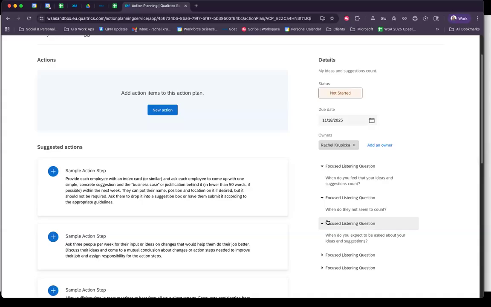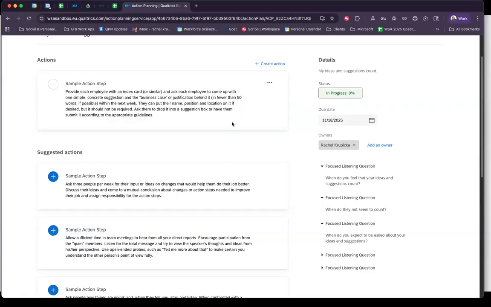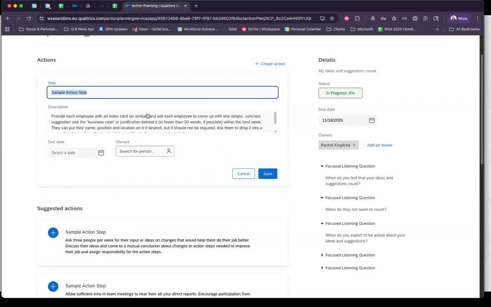Then, once an action is determined from those discussions, the user can create their own or use one of the sample actions to customize and fit their needs. Here, they can also include an additional owner of the action plan. If another manager happens to be using this same item as their area of focus, they can share the responsibility. They can track and customize what time frame they want these actions to be done in and what progress they are making, all in one place.